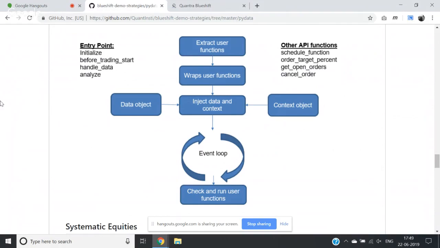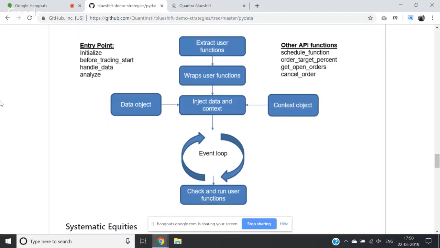And then we run a big while loop. While loop means we run infinitely. We try to do the same thing, so for example, for each day we are doing the same thing in a backtest. So that's a big while loop, and in that big while loop, which we call an event loop, we take your function, we execute your function the way you want it to, and then collect the results, and then provide you back the results. So this is pretty much what we do. I'm sure it raises more questions than it answers, but in case you have any questions, let me know after the session.